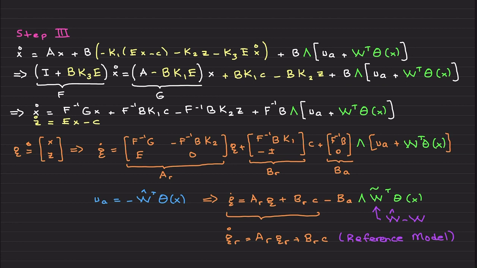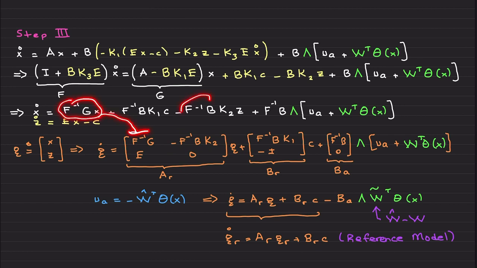Now, x dot, if you multiply the left and right sides of this bigger equation with F inverse, you have x dot equals F inverse G x, F inverse B K1, and all these terms. So since the motion of the system is now depending on x dot and z dot, I would like to write them together in one aggregated or compact state space form. I am defining Kc to be x and z, and Kc dot becomes F inverse multiplied by x, this multiplied by z.